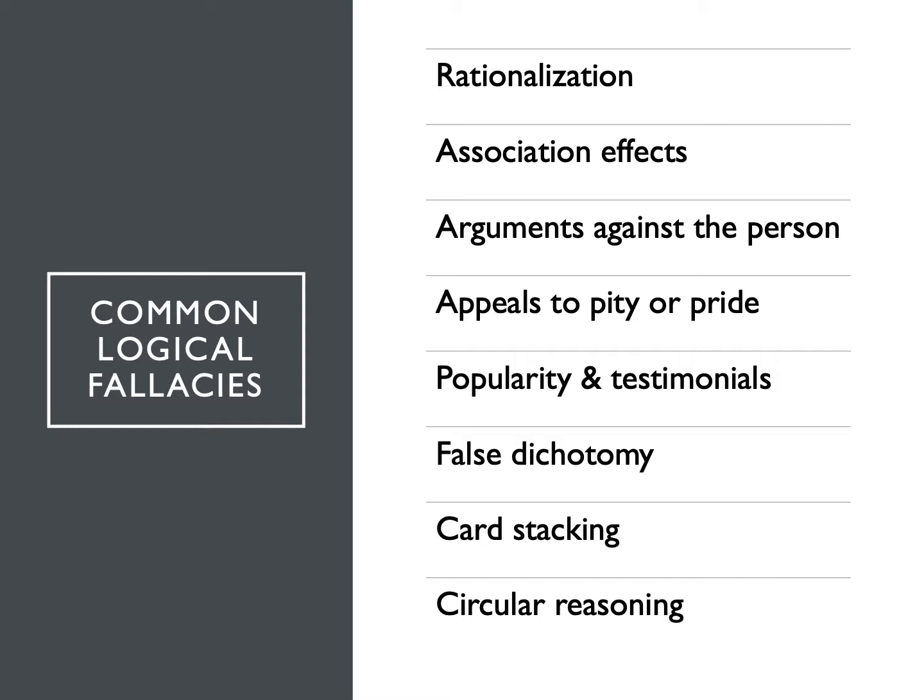Next, association effects. Association effects are when 2 events that occur close together in time and/or space form some sort of association. 2 of the more common association effects are guilt by association and virtue by association. Guilt by association is when an individual comes across as guilty because of the people they associate with. For example, a child who spends a lot of time around other children who maybe get in trouble often might be seen as a troublemaker even though that child does not generally get in trouble, or at least does not generally engage in behaviors that should get that child in trouble.